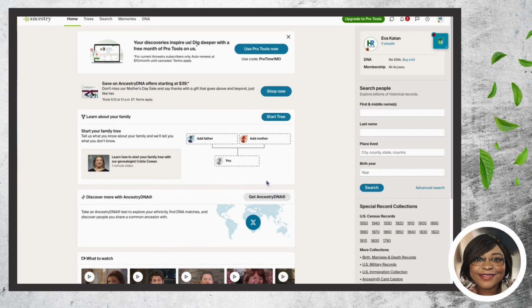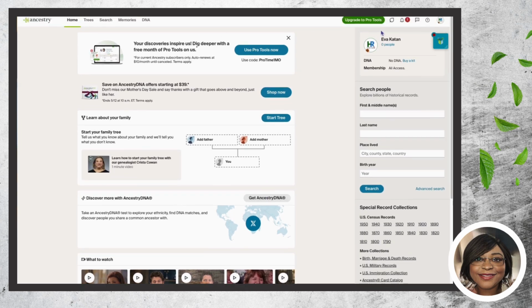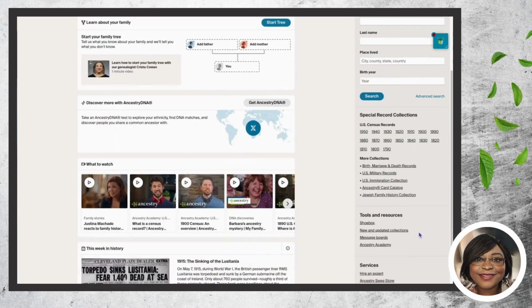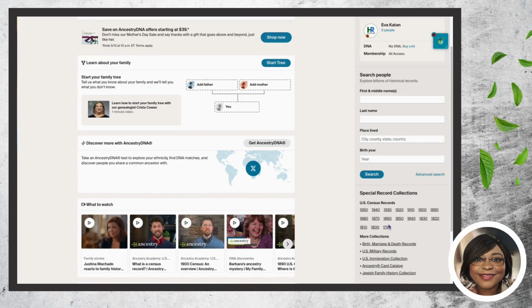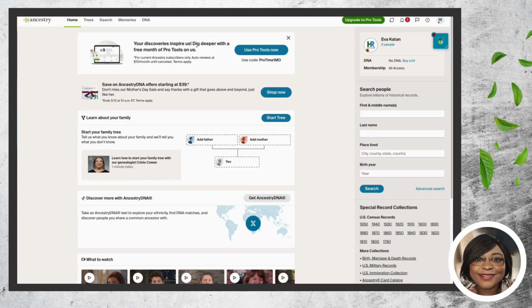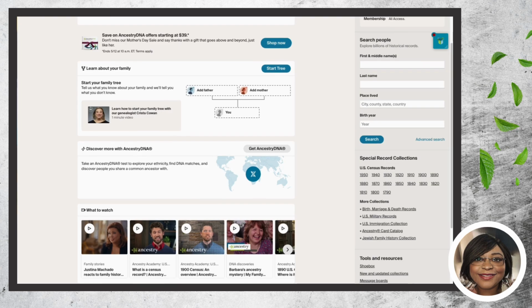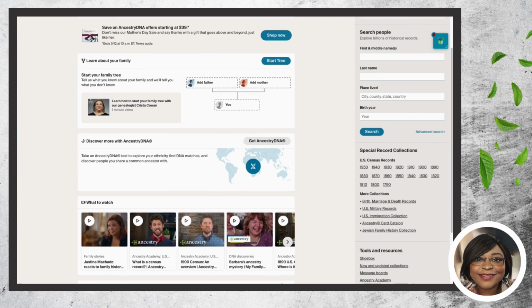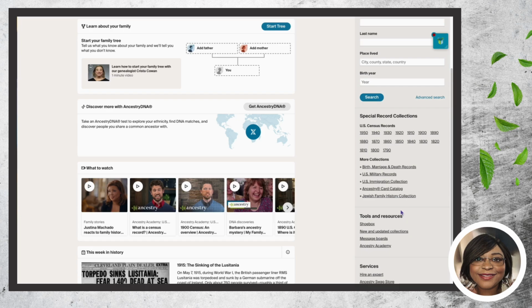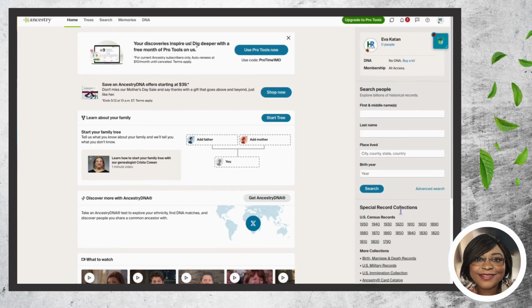Okay, on the homepage, you're going to have a top toolbar and menus over to the right. The top toolbar is basically about navigation, and the menus to the right are quick links to certain types of databases. We're not going to go through all these databases today. I am going to continue this tutorial series and go through some of these databases in detail in later videos. But just know that in the beginning, when you first start, you're going to have this navigation bar, and then you're going to have quick links over to the right.